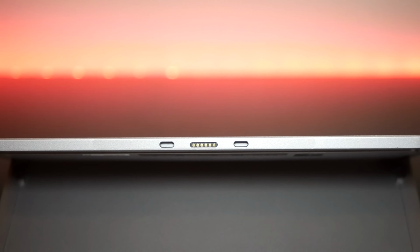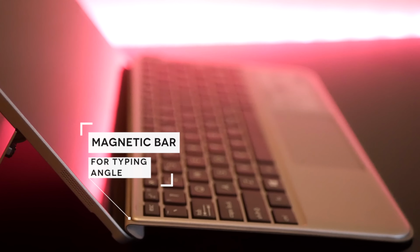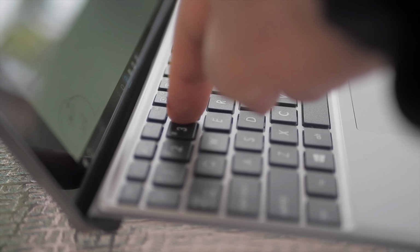And on the bottom you have your keyboard connector. This is where the type cover will connect. The magnets are very strong as you see here, and it worked very well. And just like the Surface Pro 4's type cover, this also has a magnetic bar for angled typing, which was very sturdy with little flex.